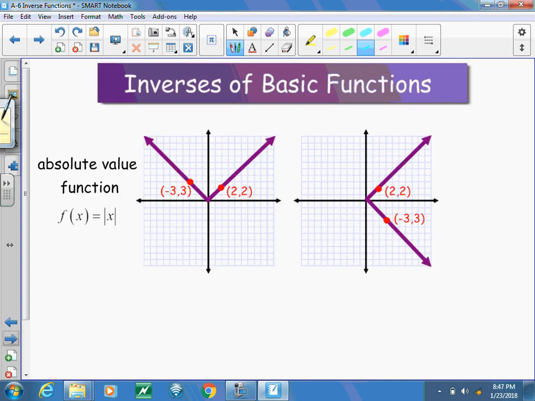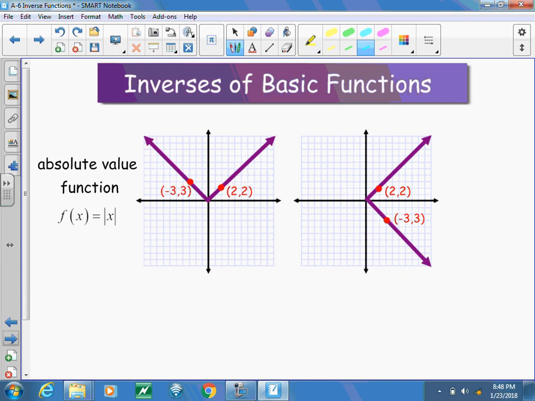And then lastly, just looking at absolute value, taking a look at some of those points. This is very similar to the parabola in the fact that it's taking that V and turning it over onto its side. So if you can understand the concept that you're going to take a coordinate and flip the x and the y coordinate, it makes graphing things out fairly easy, because if you can find a few points, you can plot out those couple points, and there you have your graph.